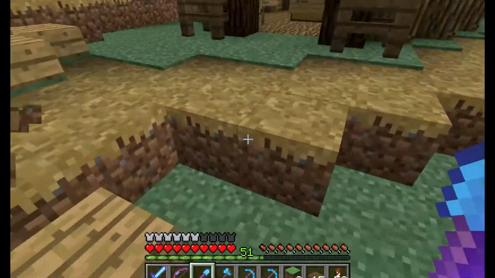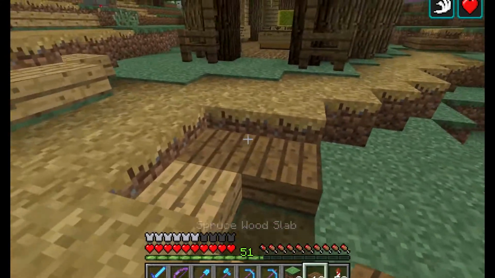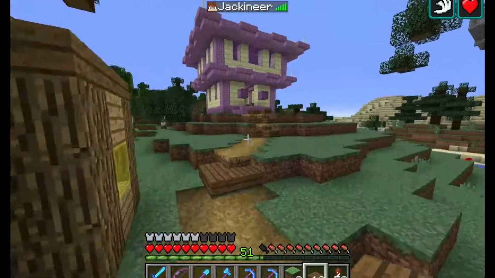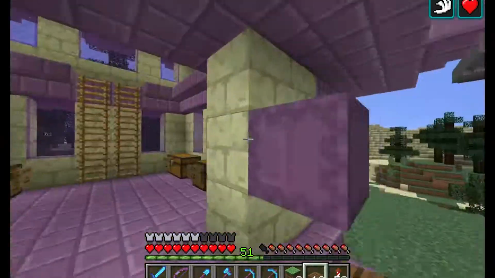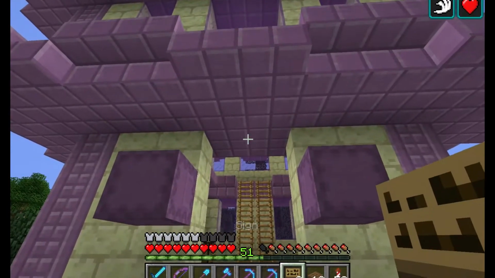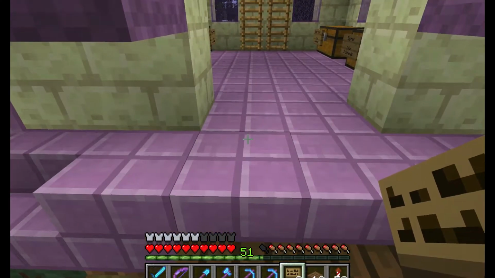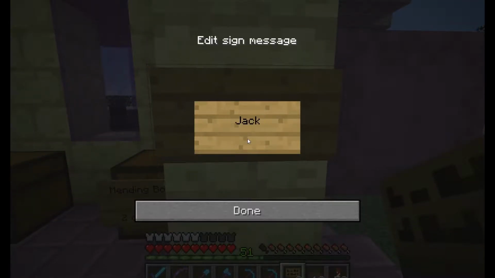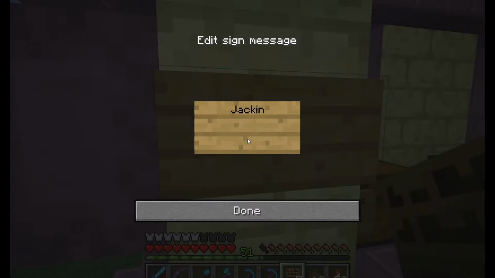There we go. So you can just come over here, and there is a difference in wood. So, whoops, someone's gonna have to fix that, not me. And you just come over here to the shulker shop. Let me add a sign. Where should we put the sign? Oh, right here. Jackineer's End Shop, not shulker shop. End Shop.